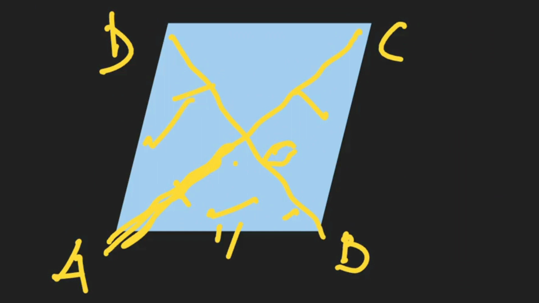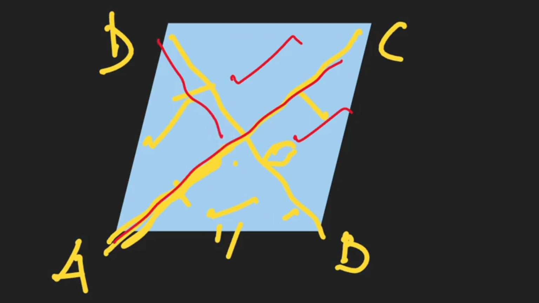Similarly, the area of triangle BOC is equal to the area of triangle COD, because O is the midpoint of the diagonal BD. Therefore, OC is the median of the triangle BCD. Similarly, O is the midpoint of AC and OD is the median. So, the area of triangle AOD is equal to the area of triangle COD. Hence the theorem is proved.